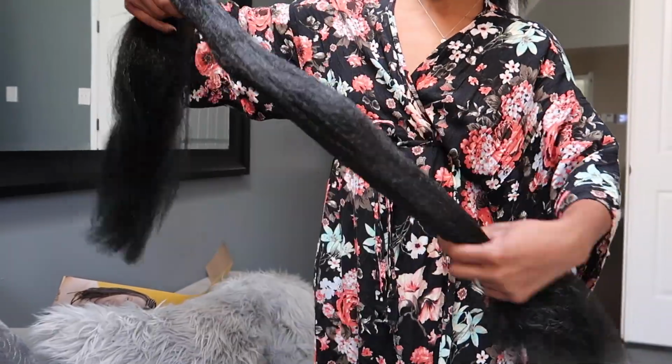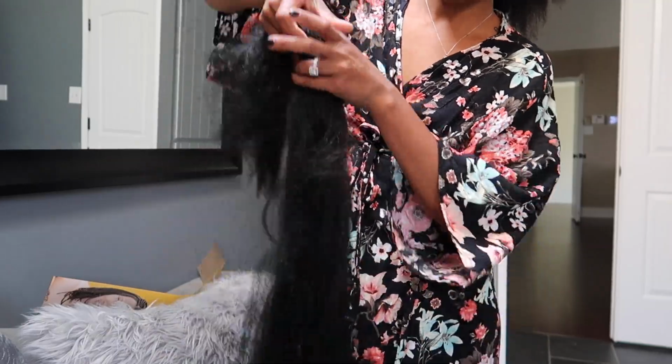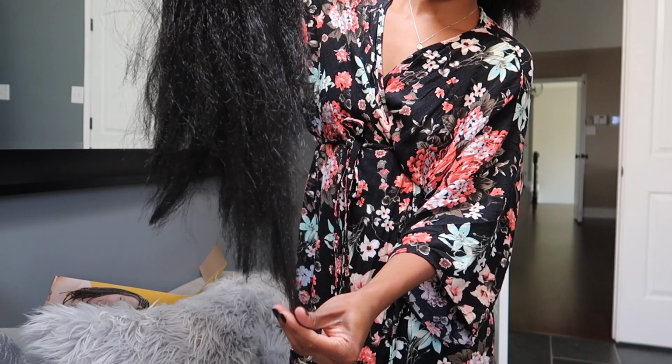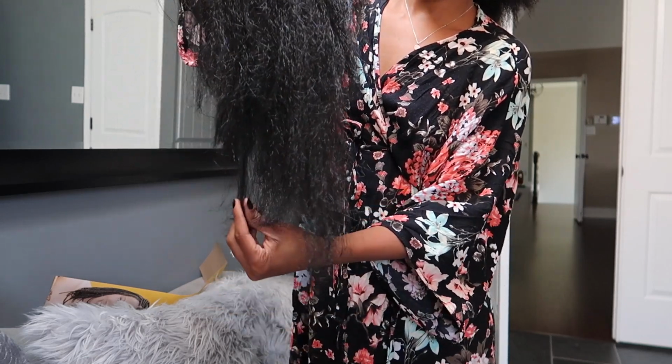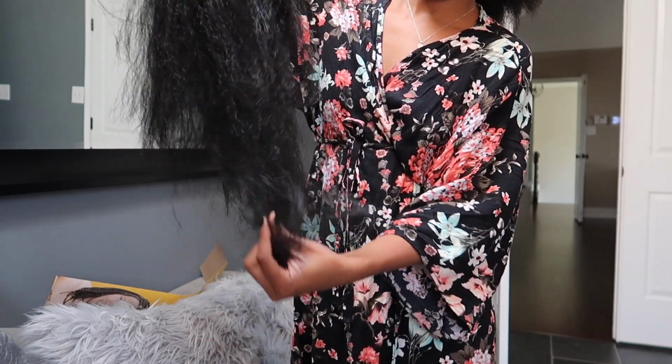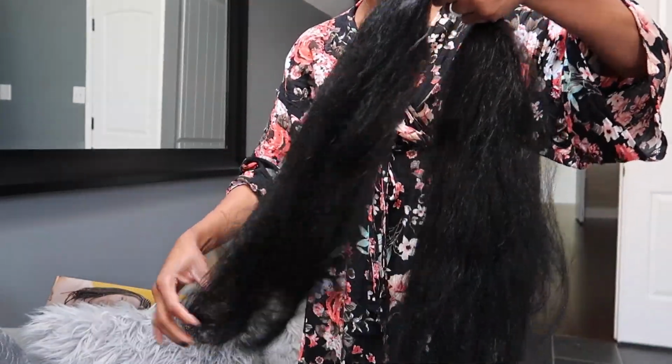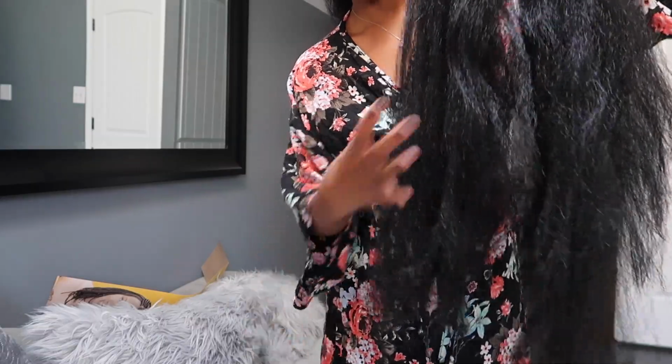Now this braiding hair was not pre-stretched or layered in any way, so I'm going to show you guys how I kind of DIY that and fix that a little bit. So I hold the hair in the center, and on one end I will randomly pull some of the chunks of hair down just to make it uneven a bit, and then on the other side I'll just finger detangle, and I'll just kind of repeat that process until those ends look a little bit more realistic. So once again, I'll take one side and pull randomly, the other side finger detangle, and as you guys will see, towards the end of this process, it'll completely rectify that blunt kind of cut look.